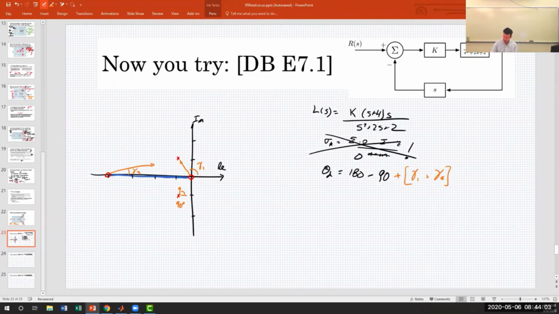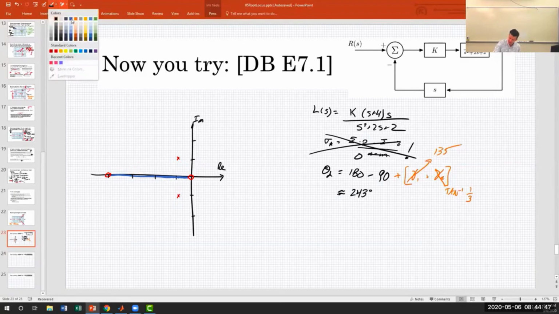So what is gamma 1? That's going to be 90 degrees plus 45 degrees. So we'll call that 135. Gamma 2, that is the angle whose tangent is 1/3. So this is inverse tan of 1/3. So we've got all the pieces that we need there, except for how to work the arctangent of 1/3. But go ahead and use the calculator to tell you that this is going to be approximately 243 degrees.